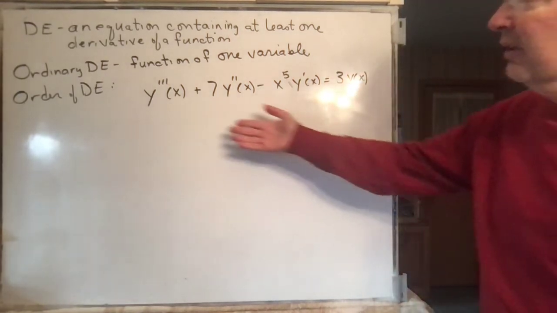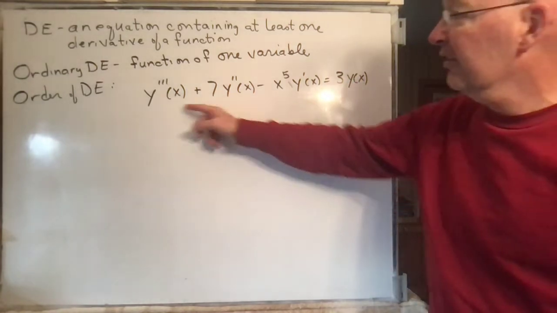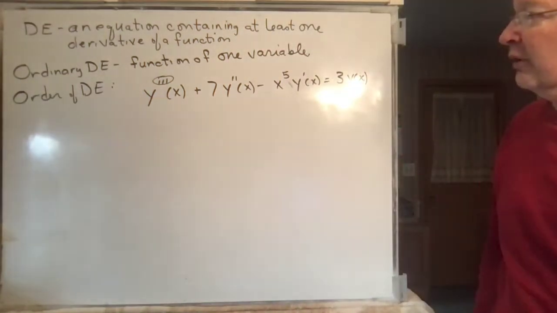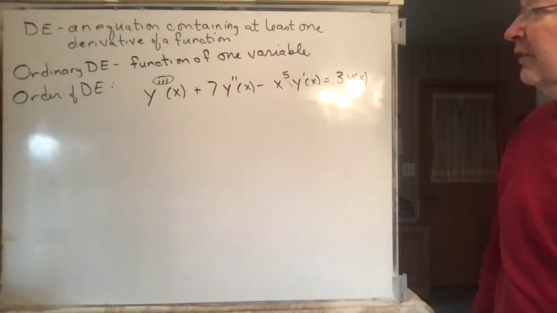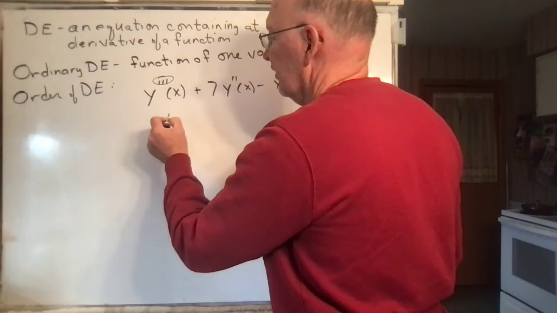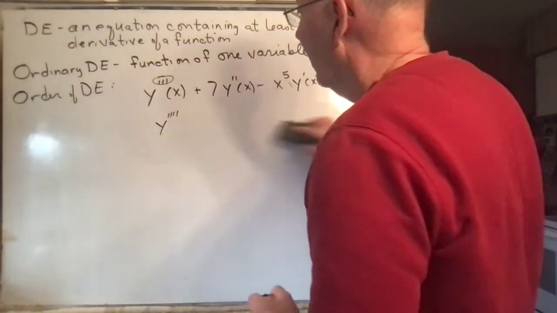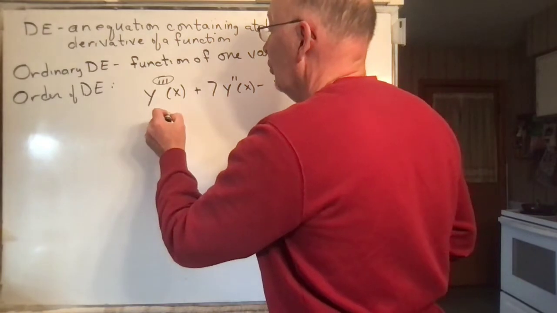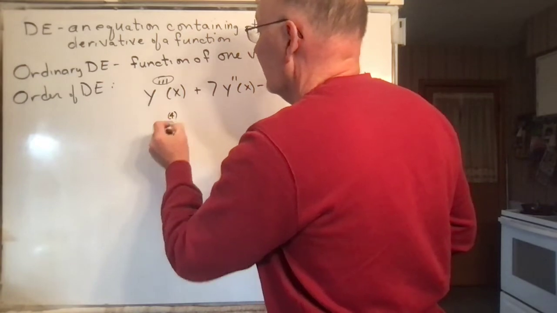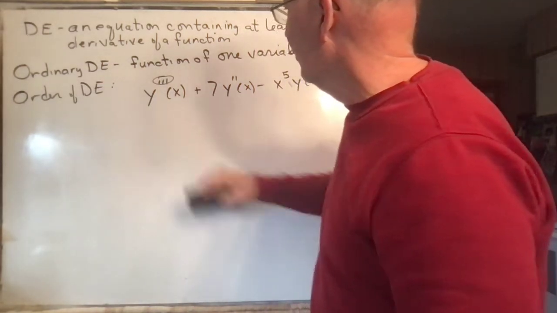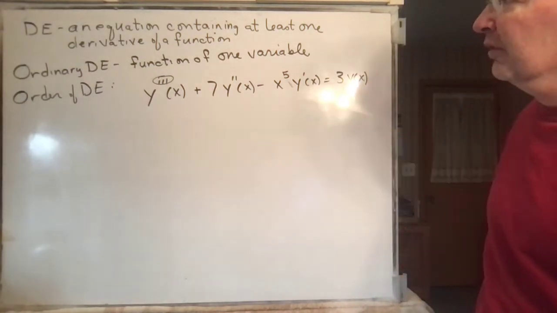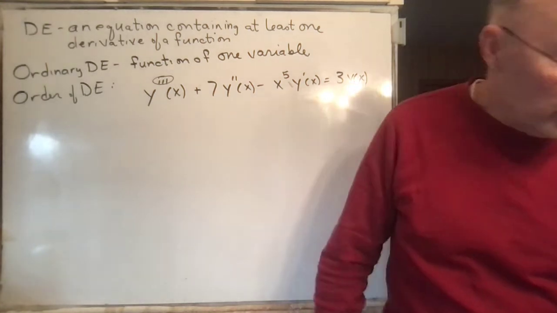So there's a differential equation, and you notice the highest derivative that we have is the third derivative, so that would be a third order differential equation. It's just the highest derivative that you find. By the way, if you get something beyond 3, you start getting too many ticks, if you go 4 ticks and so on. Some authors use Roman numerals, and some authors just put a little 4 in parentheses to indicate it. But we won't have much use in this course for anything much beyond second order differential equations. So there you go. That's the order.